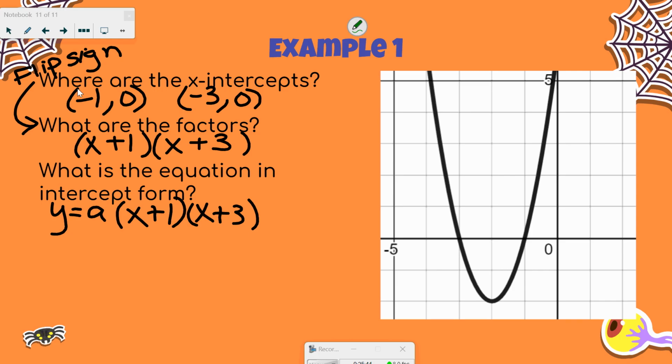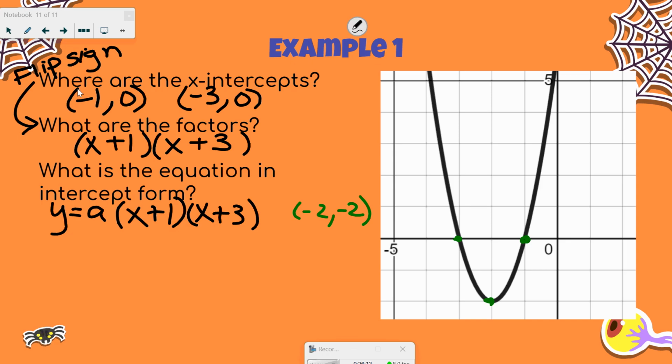I'm glad you said that, Liam. So Liam said -1, 0, one of our intercepts. If you plugged in -1 here, -1 plus 1 would have given us what value? 0. And then I would have had A times 0. Is that going to help me find A? No, so I can't use my intercepts, but I can use any other point. So what's one other good one? What do you see, Sabina? -2, -2. Good job. So I'm going to use the point -2, -2 to help us solve for A.